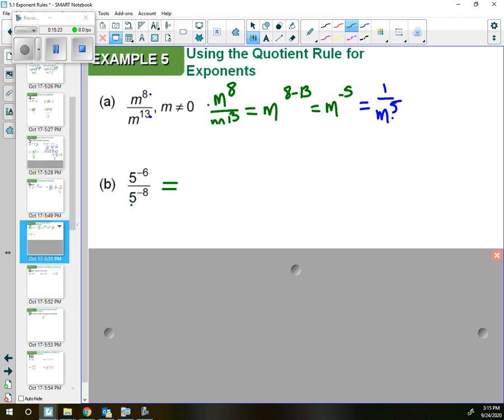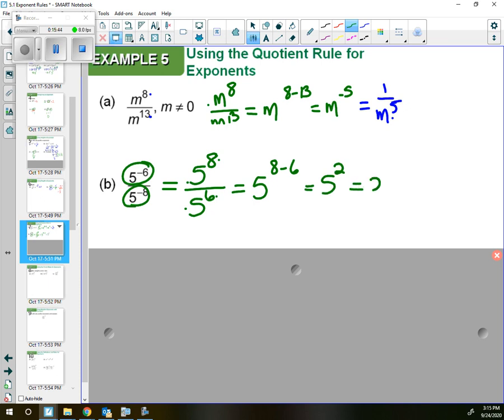So this negative 8 power in the denominator means that 5 to the 8th is in the numerator. My 5 to the negative 6 in the numerator is going to be 5 to the 6 in the denominator. So now I can go ahead and do my rule. Same base, notice they're both 5s. That would be 5 to the 8 minus 6, which is 5 to the second power, which is just 25, 5 times 5.